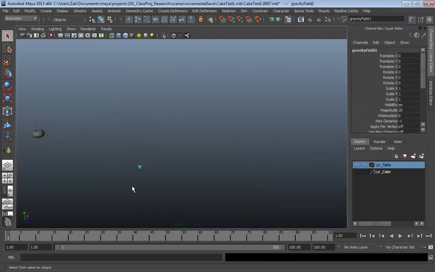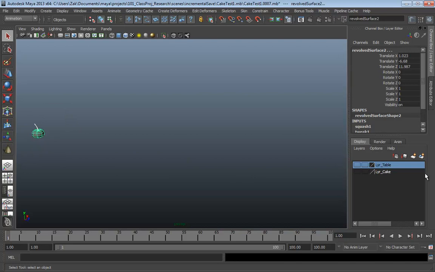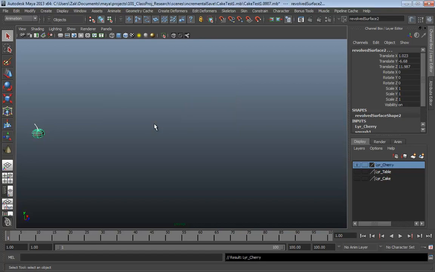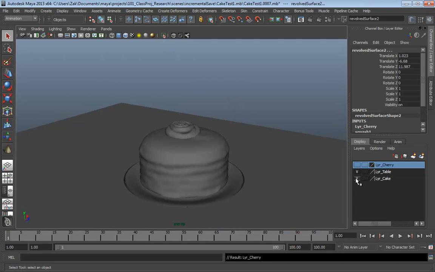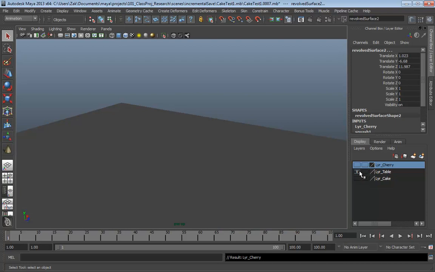And now we can hide both those objects. Then finally, we need one more with our cherry, so just select the bits and pieces of your cherry, do it one more time, and we'll call this layer cherry. So just kind of a nice way to organize your scene and show and hide things very, very quickly.